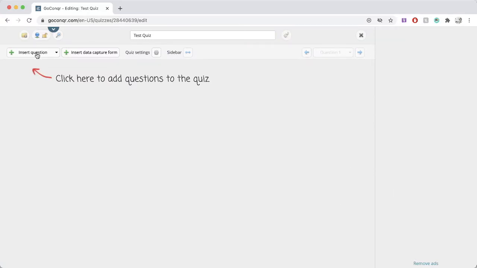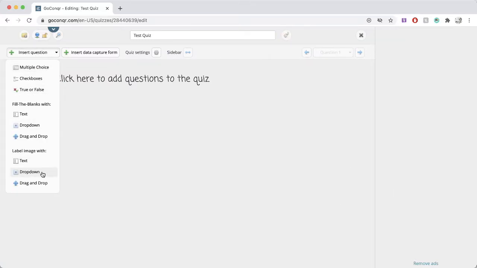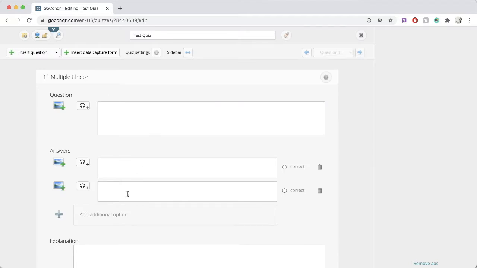So now click on insert question. It's going to give you a few options. What kind of question do you want? Is it a multiple choice question, check boxes, or true or false? These three are free. The rest of them are for the premium account or the paid account. So we're going to stick to these three. They're enough for us anyways. So we're going to go for multiple choice. Multiple choice means only one answer can be correct, not more than that.